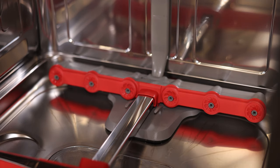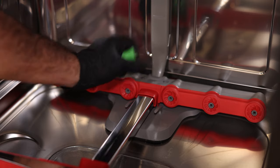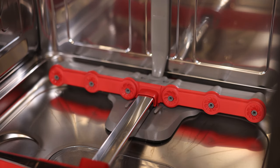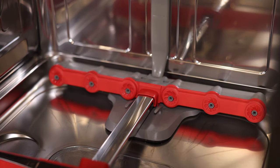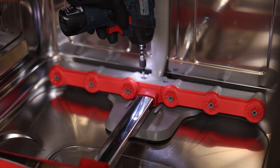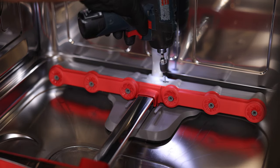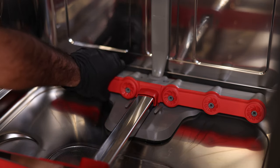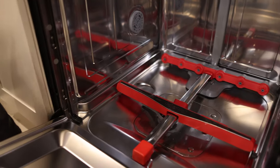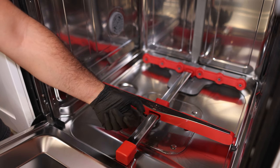Set those tabs aside — a good little spot is the soap dispenser so you don't lose them. Next, grab your impact driver with a Phillips head and take out those two screws. Be gentle since you're holding plastic components. Once both screws are out, the whole casing is going to come off. This spray arm assembly works like hanging a painting — it has a little hook, so slide it forward first and then lift it up. Don't try to pull it straight off.